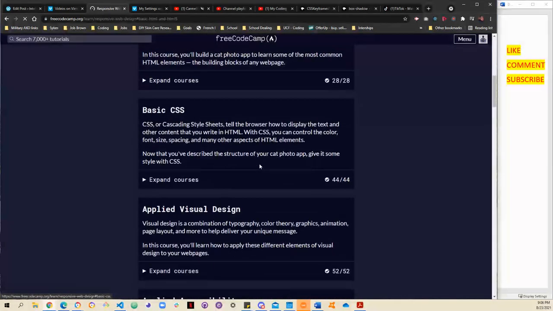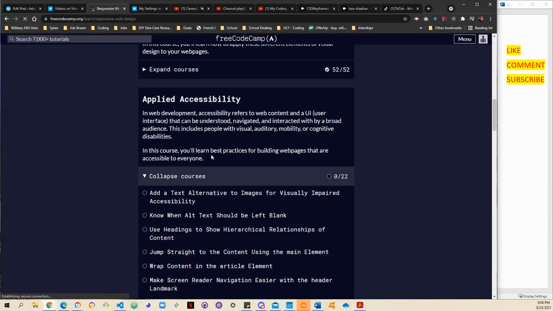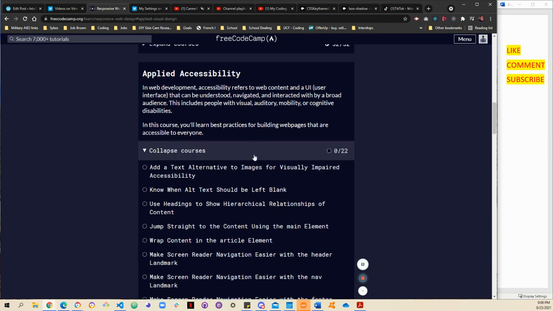Okay, yeah, so we're gonna move into applied accessibility, and that is basically going to go into understanding how the user interface works, how you can manipulate it, and things of that nature to form web pages, as well as making it so it's for people with any kind of visual, auditory, mobility, or cognitive impairments.